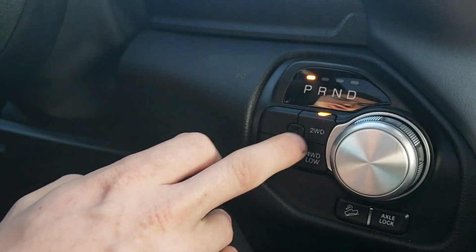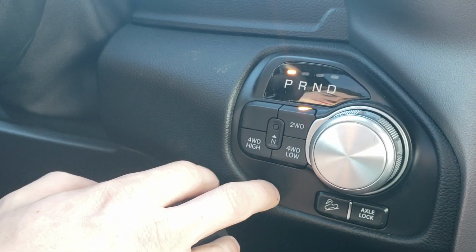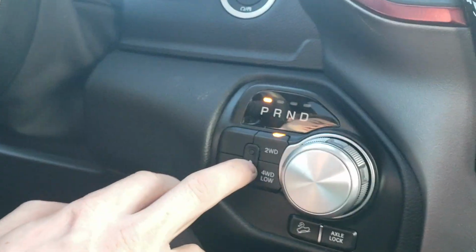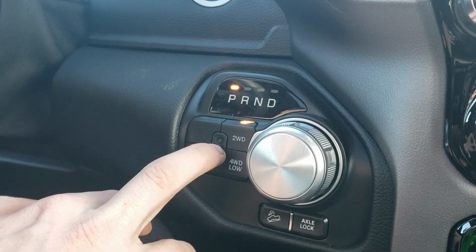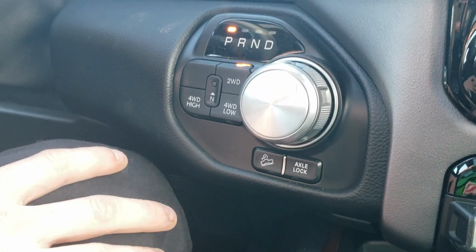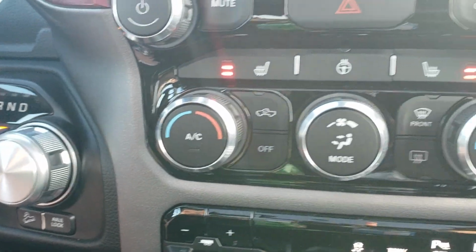And so we've got 2-wheel drive, 4-wheel drive high, and 4-wheel low. Now, most times you only need just your normal 4 high. What's this north button? That's your neutral. Well, it's not really a button. It's supposed to indicate when the truck's in neutral, or the transfer case is in neutral. Because when the transfer case is in neutral, you can have your truck in park, but you'll still roll.